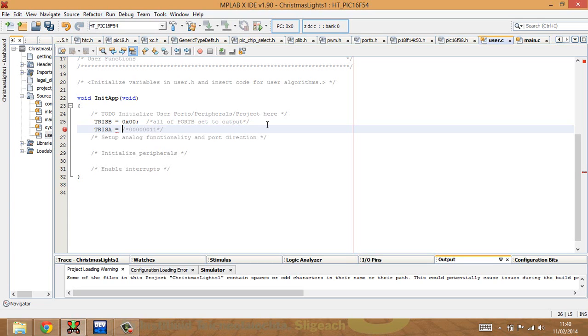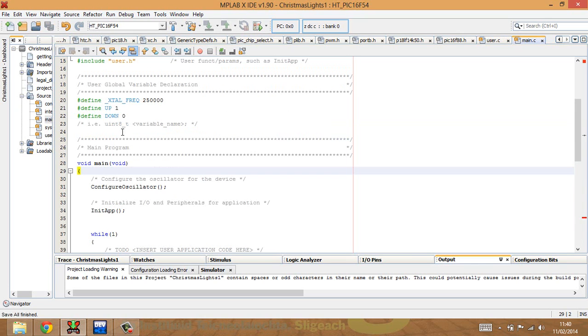To do that, we would set it to 0x03, because that's the hex equivalent of that binary number, and that will set the two least significant bits as inputs. So I'll just write that.